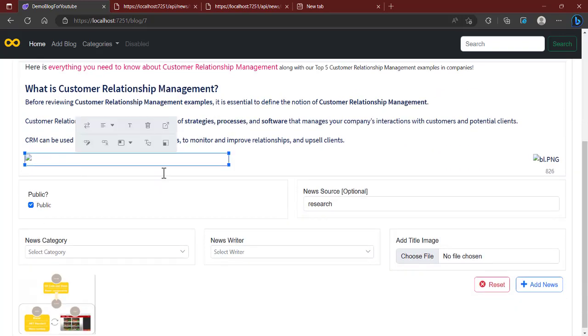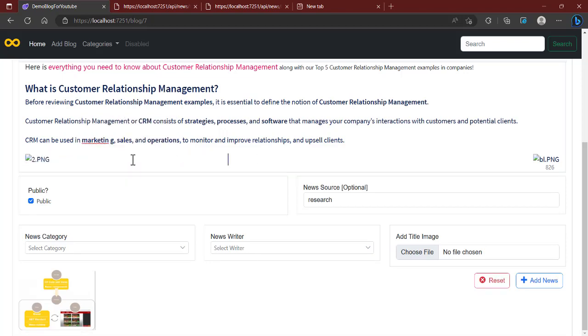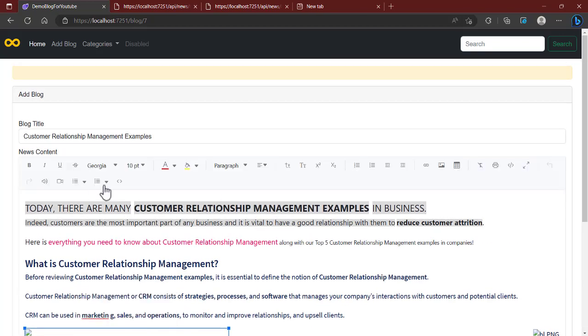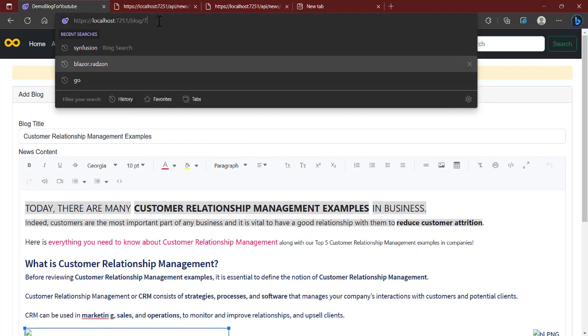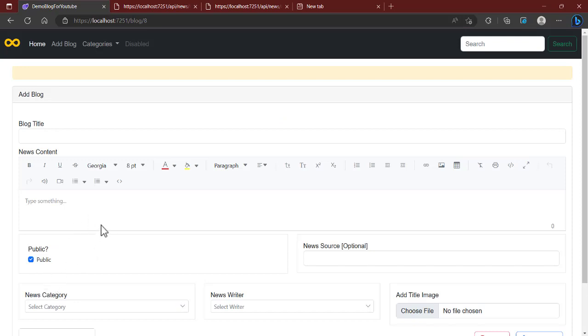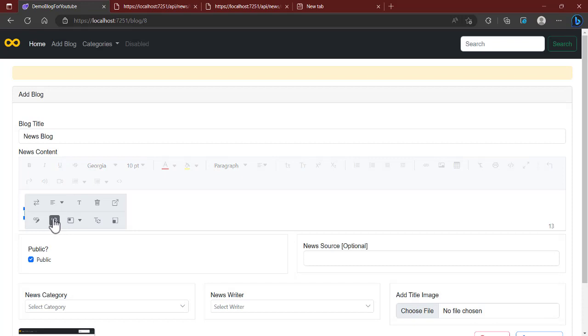So this image, unless we change it, anytime I want to make an update, we have to update the image again. Okay, so let's see with the 8. So unless we change the image again here.